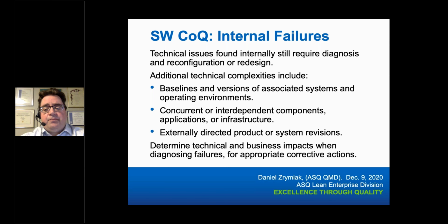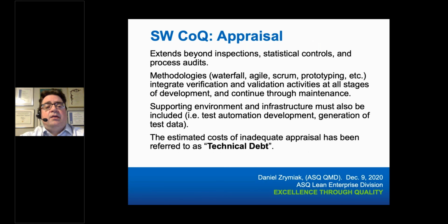So to summarize, the breadth and opportunity for failure increases. That in turn increases the types of response that have to be made, not just to identify them, but to ultimately prevent them. So appraisal, we're all familiar with plan, do, check, act, and people are accustomed to a cycle of doing something first and then appraising or inspecting after it's completed.